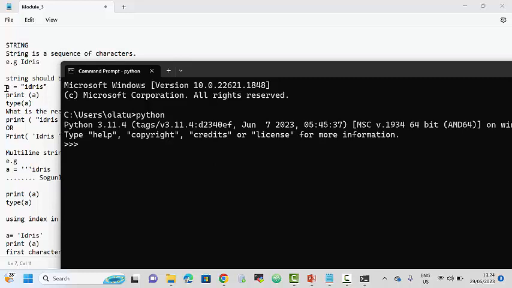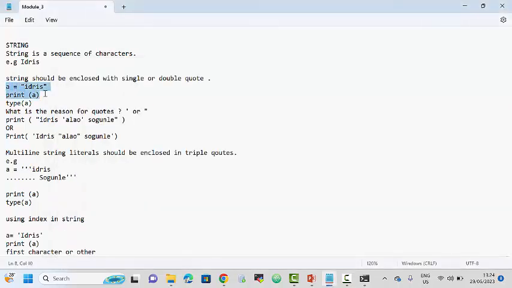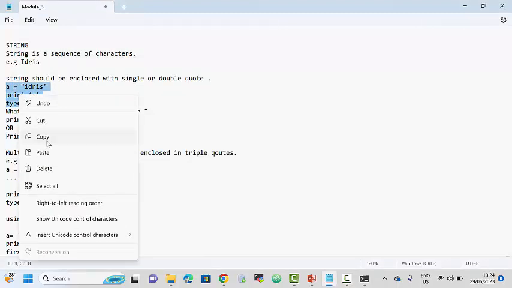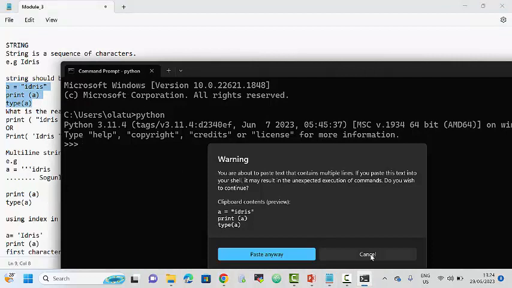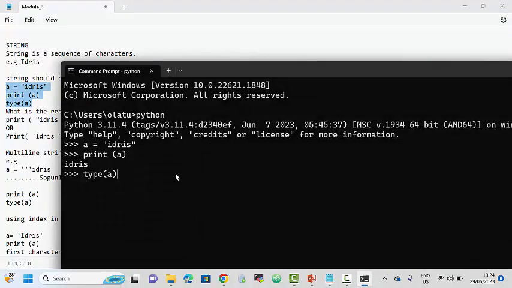So just as a quick recap, let's declare our variable, print our variable, and ask Python to tell us the variable type. Now you can see print A, Idris, then type of A, which is class string. Python tells us the value in our variable A is string data type.